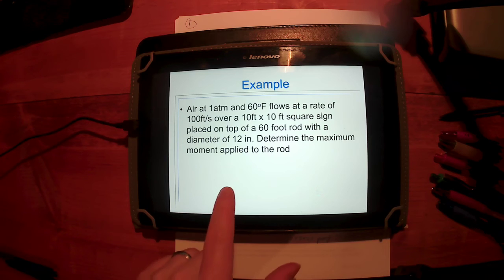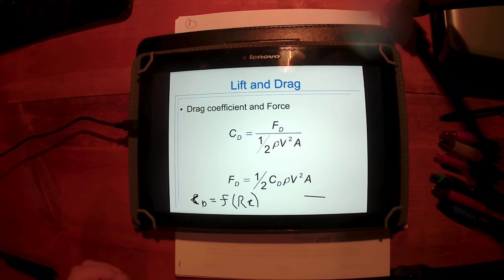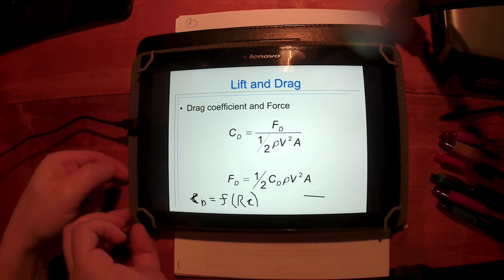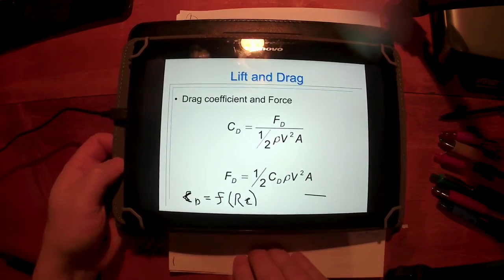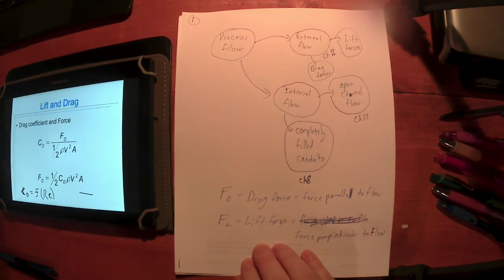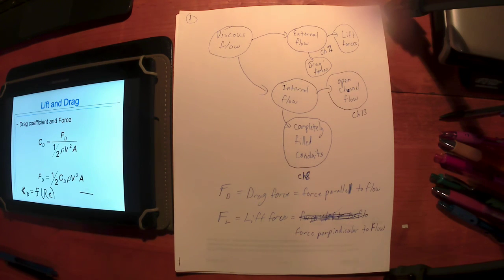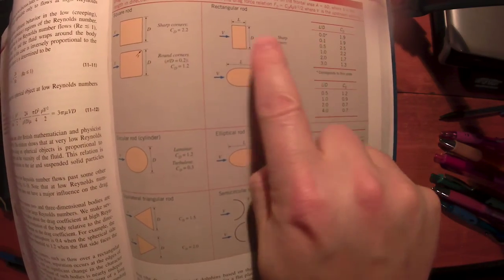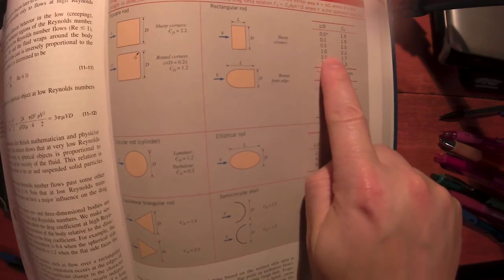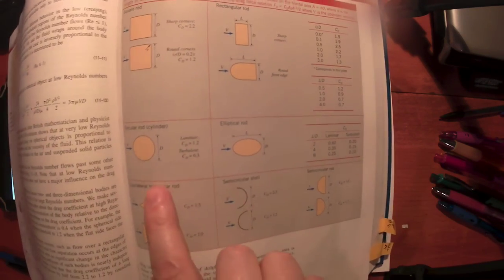Okay. So, we'll talk about the example here in a second, but how does one find these coefficients of drag? We know it's a function of the Reynolds number, but that doesn't tell us the equation. It's not something we can just plug numbers into and solve for, right? So how do we know what is an appropriate drag coefficient for our situation? Well, there's a textbook for that, kind of like we had with the minor loss coefficients in the minor loss terms. Your text should have large tables where they'll give you drag coefficients, right? Based on parameters of these shapes and geometries, they'll give you drag coefficients for all these different kinds of shapes.